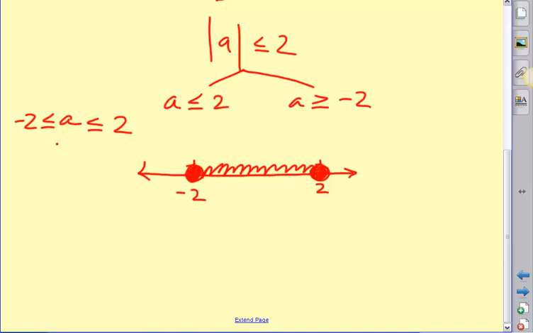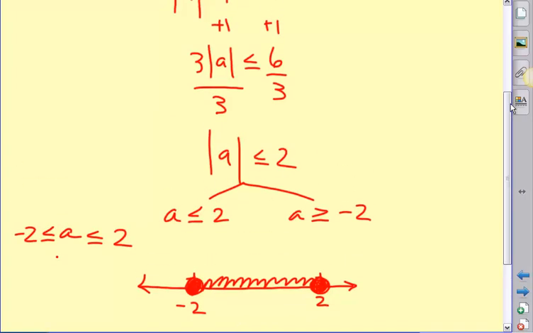You could have decided that by this sign. Because it's less than that, it's going to be shaded between. If it were greater than that, they'd shade away. Whenever there's an absolute value, you have to divide it into 2 parts because you have to say, what if this number is positive? What if that number in there was negative?